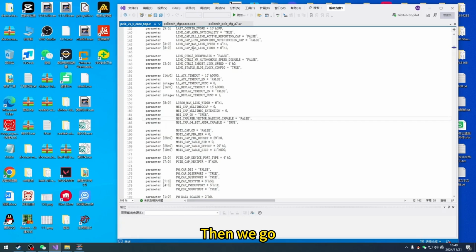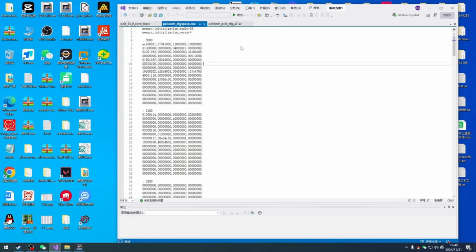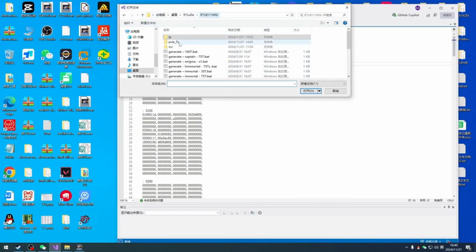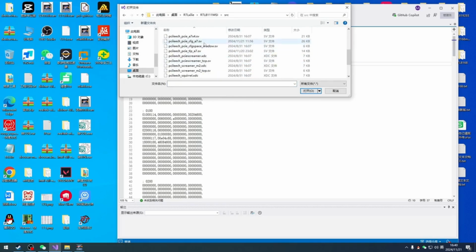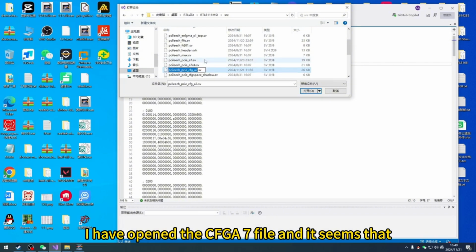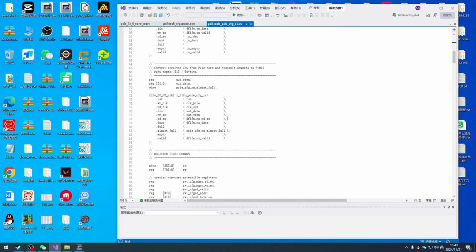Then we'll find our endpoint logic in the CFG file. I have opened the CFG file.